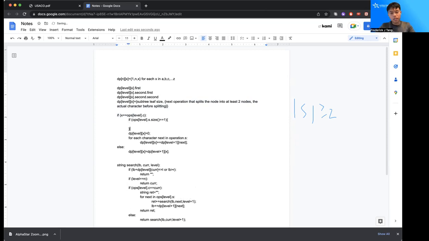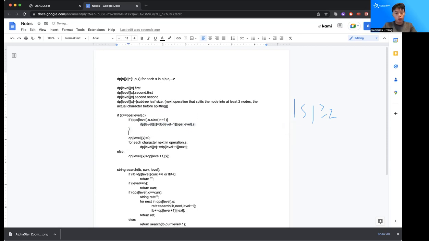Although we're substituting x for a different character, it's still only 1 character. The string is only length 1. So in this case, we can just set the DP value: DP level x is equal to DP level plus 1 of ops level dot s, because everything follows the same thing since it just changed to a different character.